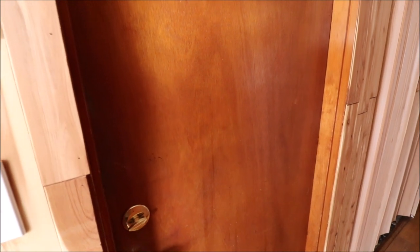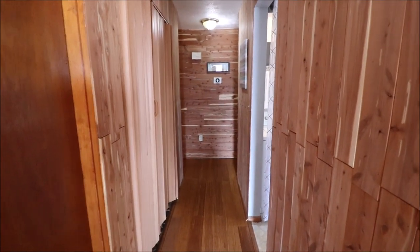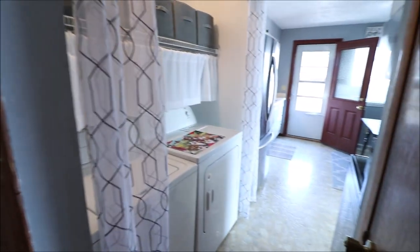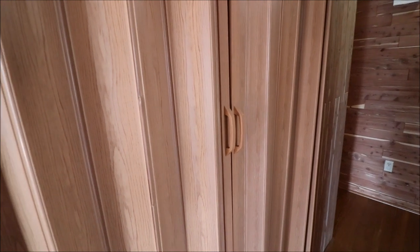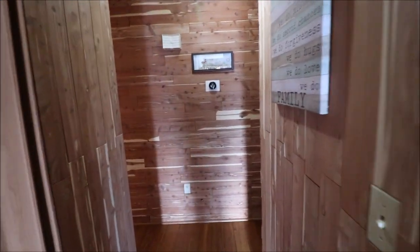As you head down the hallway, there's a storage closet on the right. This service door goes outside to the two-car attached garage. There's a really nice water softener system that does convey with the house, and under the sink is also a reverse osmosis system that stays. We've got a newer Trane 90-plus forced air furnace and also a gas tankless water heater, which is awesome. Really cool cedar siding coming down the hall and on the hallway walls.